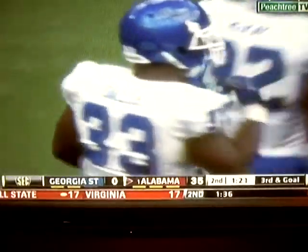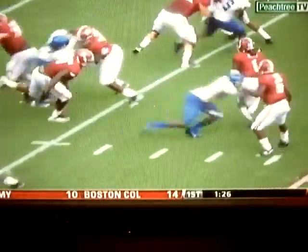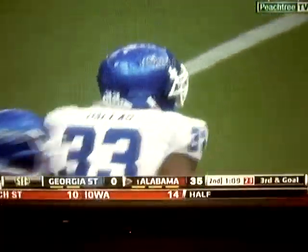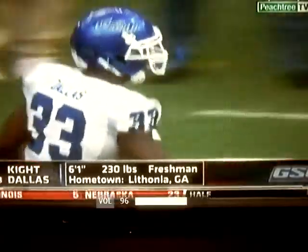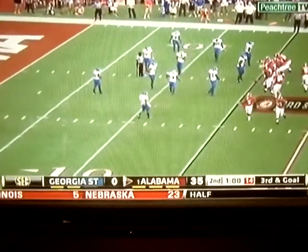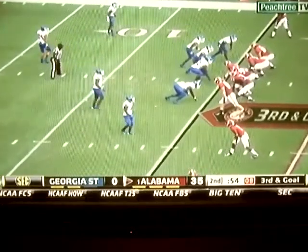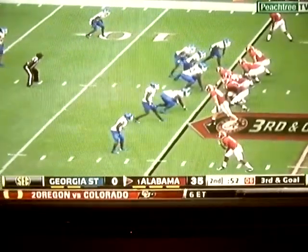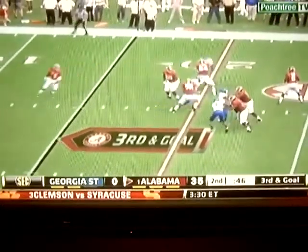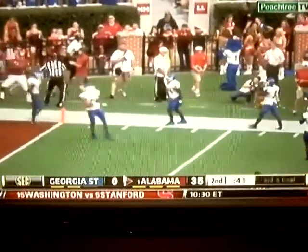Kyte Dallas is a three-star prospect out of high school — he had 95 tackles his senior year and knows how to make his way to the football. He's staying wrapped up right there, just fighting and holding on to Dee Hart — four tackles in the game so far for the true freshman Kyte Dallas. Dee Hart — a couple of knee surgeries, trying to fight his way back — mainly just a third-down guy. Now flushed out of the pocket, showing some of that footwork — he played some running back back in 2011.